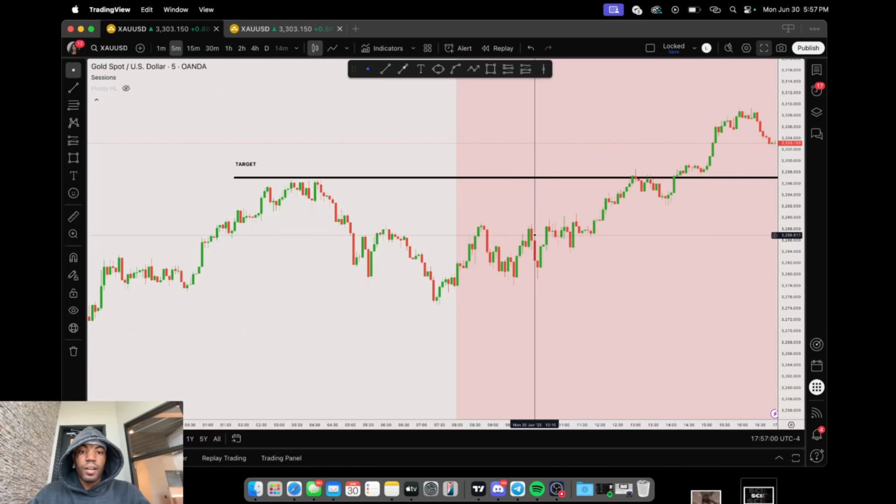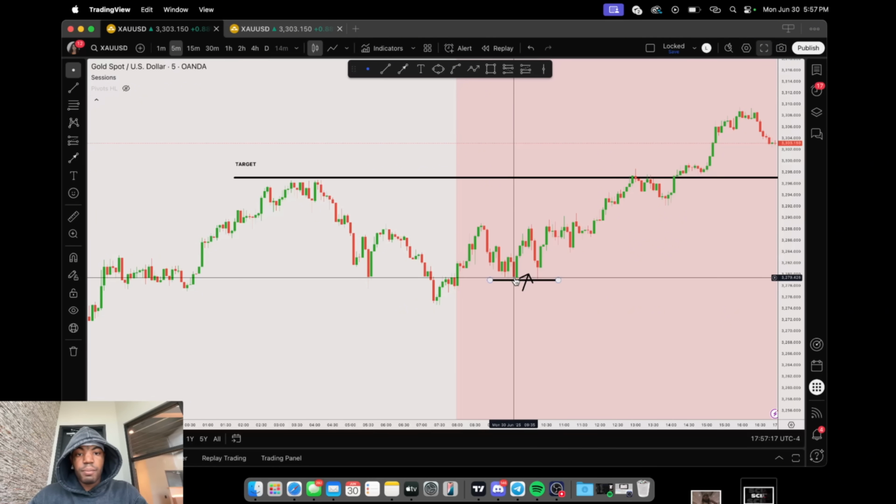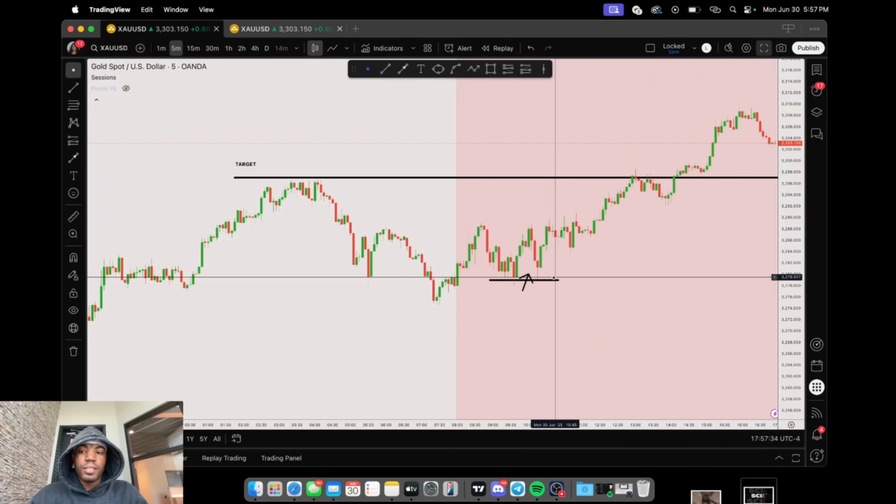So these are things, and also here, if you didn't get in around that 9:30, 10 o'clock, price came back down, retested these levels, and still respected the fact that this was a level of support. It respected the fact that buyers were sitting here pushing up price. So you can see that once people got down to this level, the buyers kicked into the market, pushing the price up. So this lets me know that there's buyers sitting here and they're not letting price push down. So if price is rejecting this constantly, this is letting me know, okay, this is my support level and price is not going anywhere below this level.